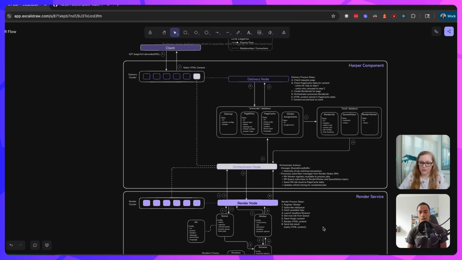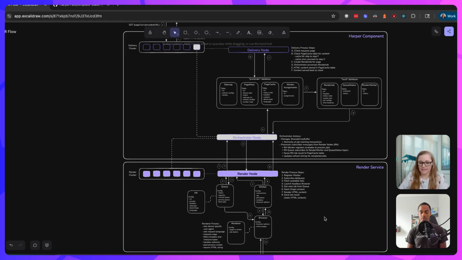One on the render node, probably the more recent one we had to work through, was the case where the render nodes were going through the jobs so fast, faster than they could claim new jobs. So in some cases, the render node would get the signal that there were no more jobs in the queue, and it would stop even though it had just claimed additional jobs. There was that race condition of it stopping and then realizing there were more jobs. So we had to look through different ways, some different listeners we could attach, to make sure that when that happens, it does start back up and doesn't just freeze. So those are the edge cases.